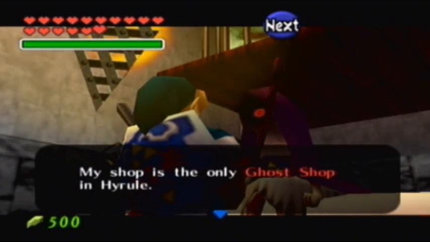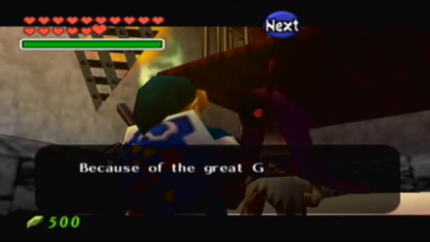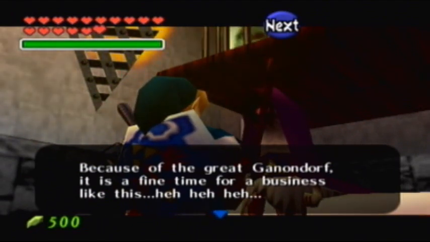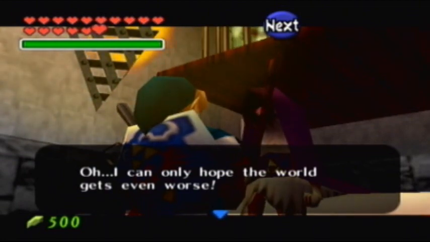I'm not even gonna go into that. "My shop is the only ghost shop in Hyrule. Because of the great Ganondorf, it is a fine time for business like this." Who would want to buy a ghost anyways? Like, what's the purpose of that? "God only knows. Oh, I can only hope the world will get even worse."